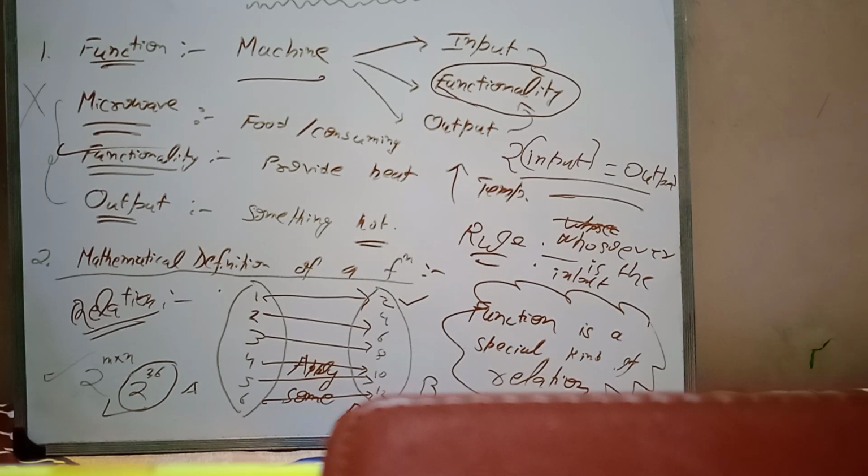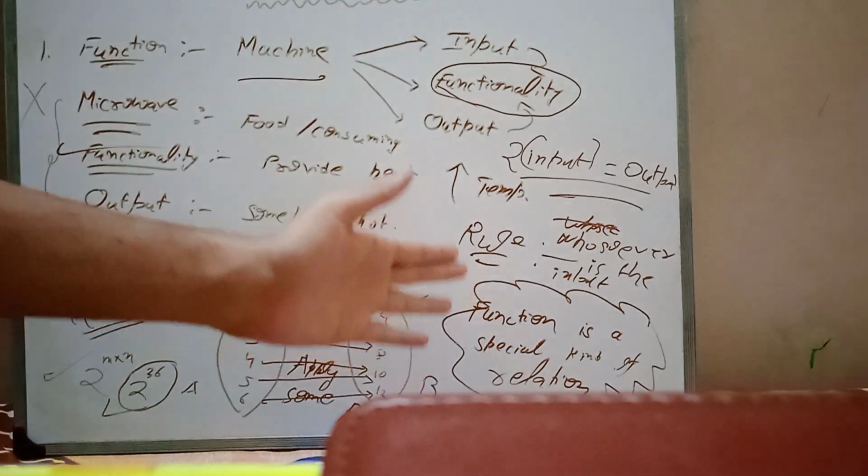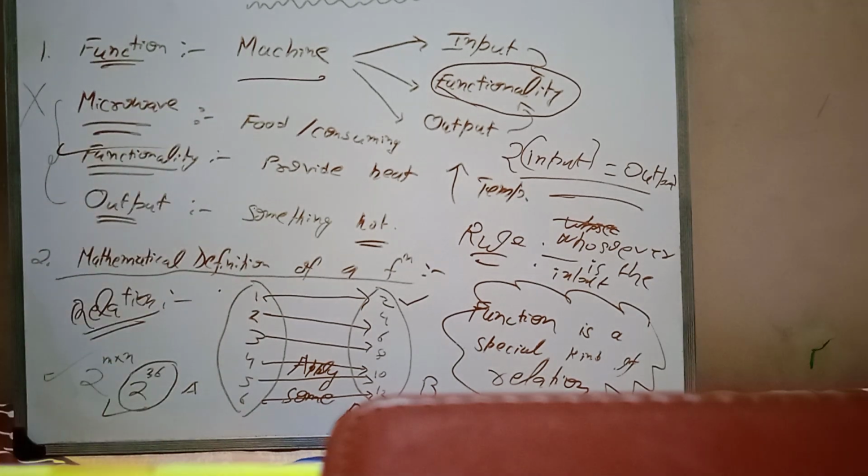So that's the thing. I hope you understand what a function is, how to define a function in layman form, and in some technical form what an arrow diagram is, how to give a rule and then apply the concept. So we will carry this same example forward, and now we take some mathematical terms to understand this thing. So let's move forward.